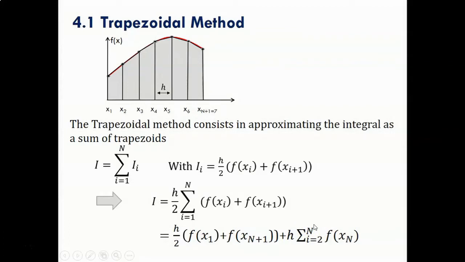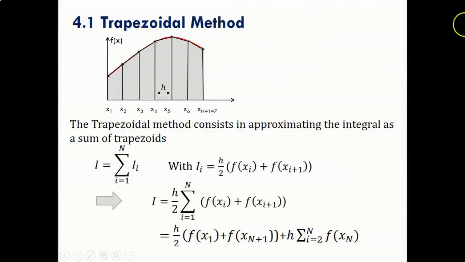So now another method which is more accurate is the trapezoidal method. The trapezoidal method consists of approximating the integral as a sum of areas of trapezoids constructed upon the points xi and xi plus 1. As you can see here, you can approximate the area under this function in red as a sum of trapezoids, and you can see that it's already visually more accurate than the result obtained with the rectangles.